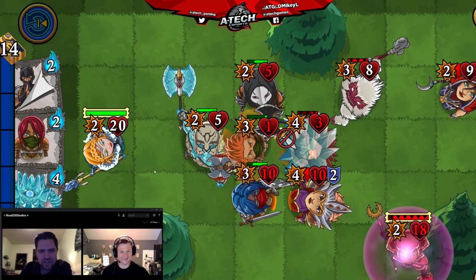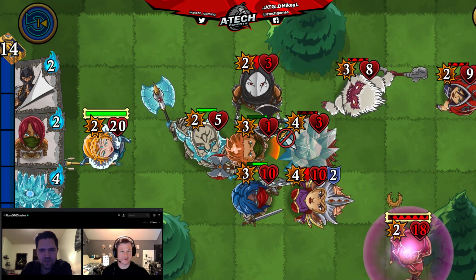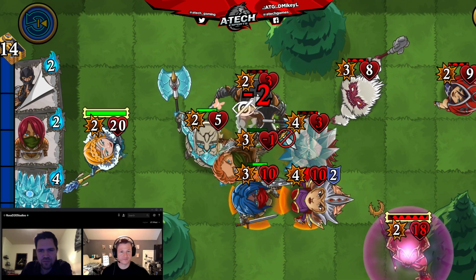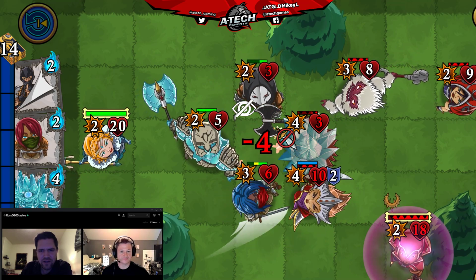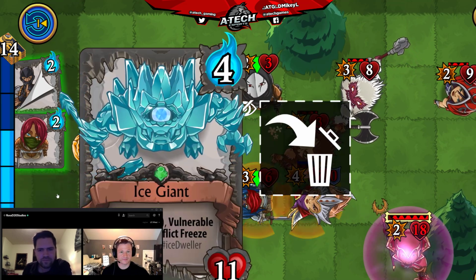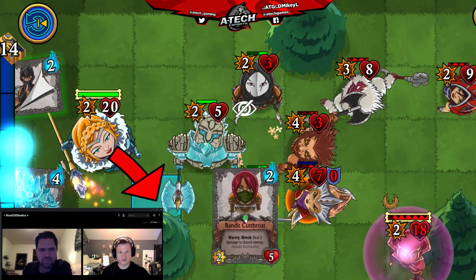All right, so now we're going to see the mind control ability of the Scientist, and because the assassin was whittled down, I was able to take control, and now I can command him, and I'm going to use him to chop down your bandit leader there. Yeah, he's done. And then I'll attack your leader as well, and then I will pass turn back. Let's see what I've got here. Bandit Cutthroat.